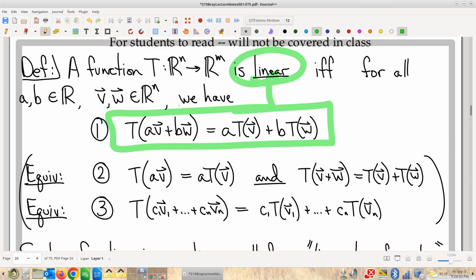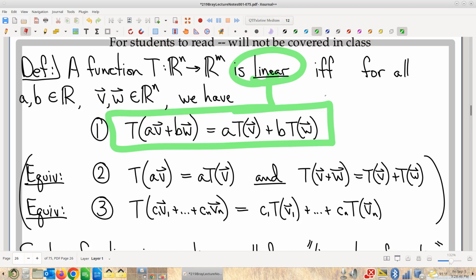There are different ways to say it, how would we enunciate this in English? One way to say it is that if you do a linear combination before you plug into the transformation versus doing that same linear combination after you've plugged into the transformation, you get the same thing either way. A function that has that property, that's a little bit of a surprising property. It's certainly not true for most functions, right? But this is a special property, kind of a natural special property that a function can have. And so it's worthy of a name, so linearity. Okay. All right, so make sure you're comfortable with that.